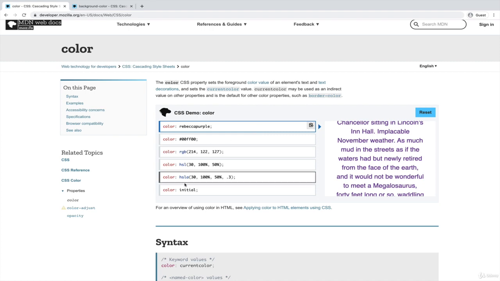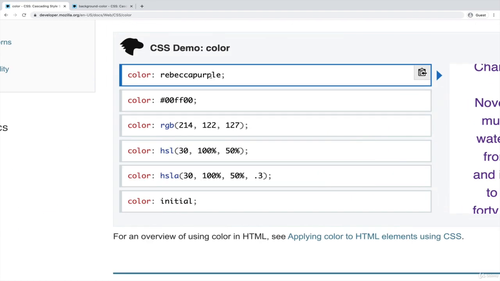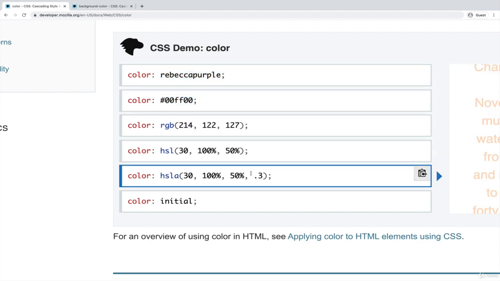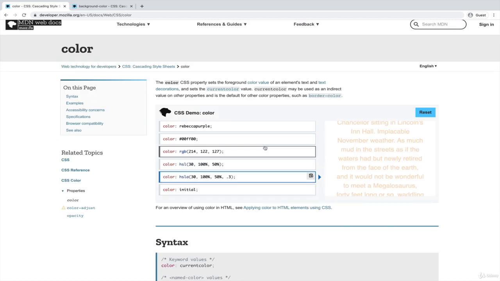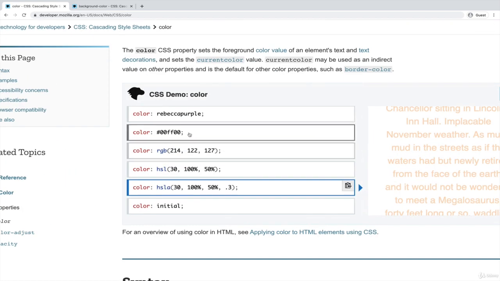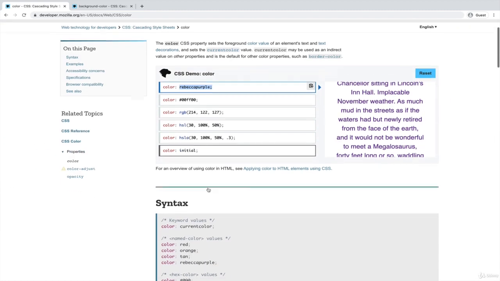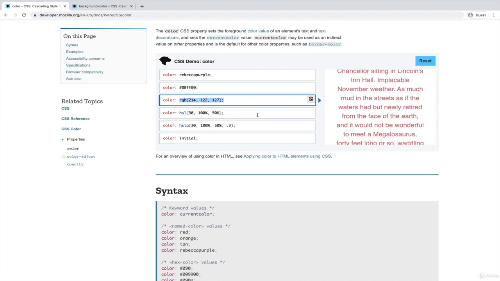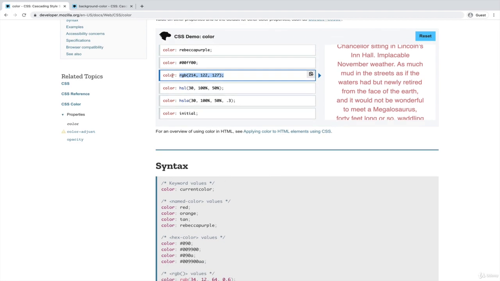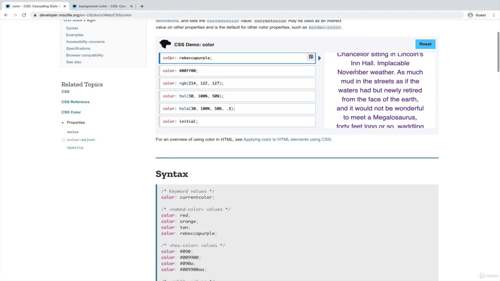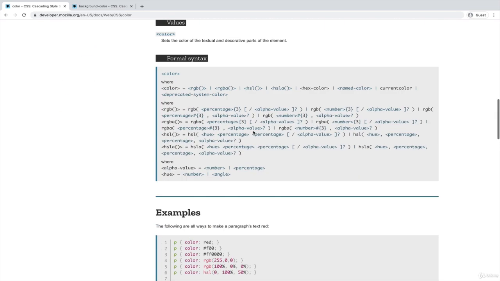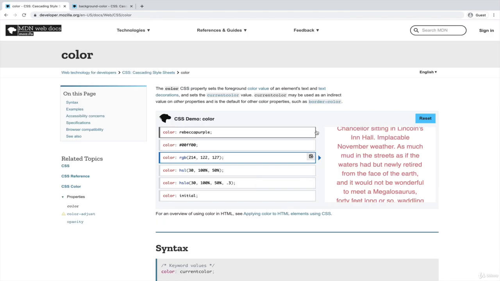You can see there's all these different systems. We've got named colors, which you might be familiar with. We've got hexadecimal, RGB, HSL, HSLA, RGBA, all these different systems. But all of these values here just represent a color. However it's stored, how it's represented is different, but they're all just used to represent a color using text. Okay, so the color property is going to change the text color. So if we set this, a paragraph or something over here that's being updated, it's the text color. It's not the background color, it's simply the color of the text. And that's really all there is to it.